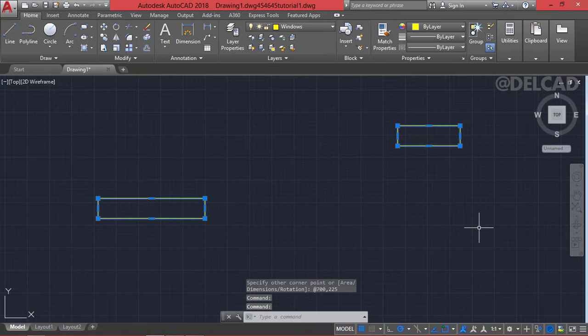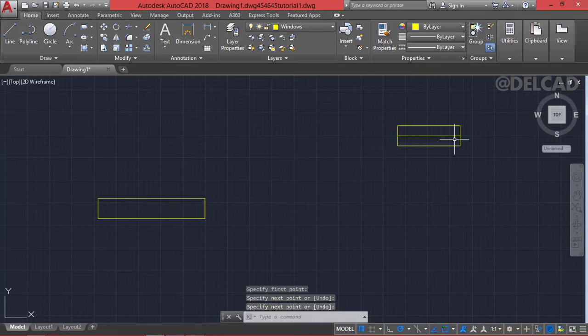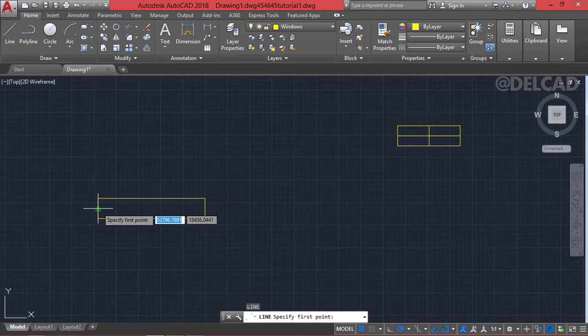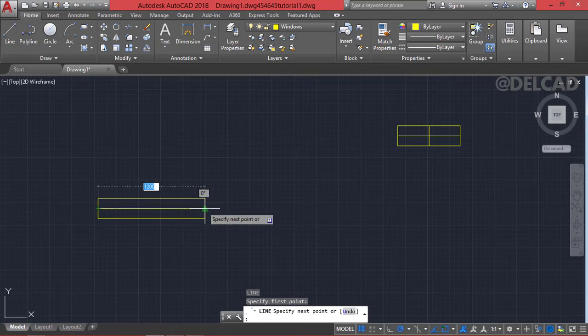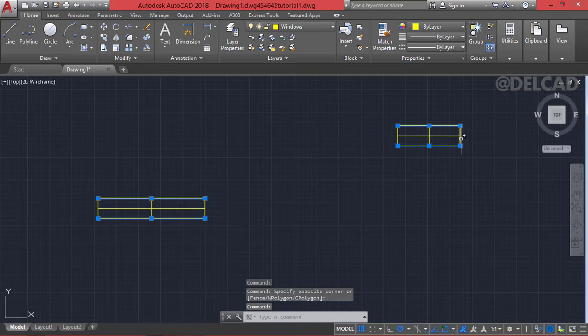We're going to select it and then explode, and then we pick the line tool. I'll design this based on how I wish. You can design your window anyhow you wish. So I'll select the line tool and draw from here, and also draw from here to this point. I don't want these two lines anymore in this drawing, so delete them.